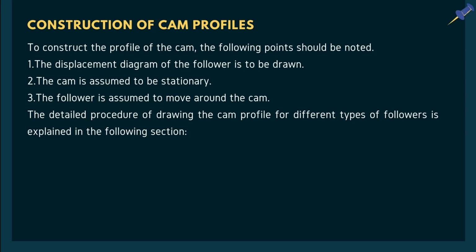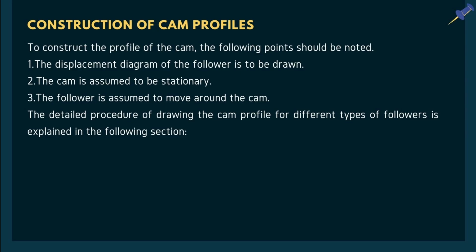Let's discuss how to draw the diagrams of cam profile with the help of some examples. For that, we must note some points. First, the displacement diagram of the follower is to be drawn. Second, the cam is assumed to be stationary. Third, the follower is assumed to move around the cam. The detailed procedure of drawing the cam profile for different types of followers is explained in the following section.